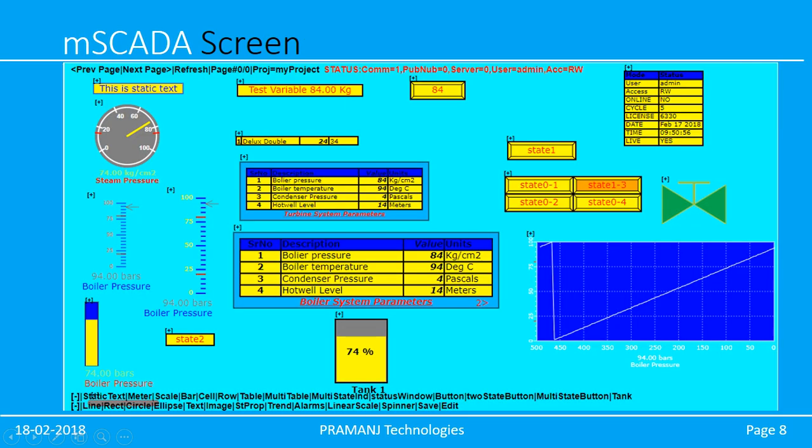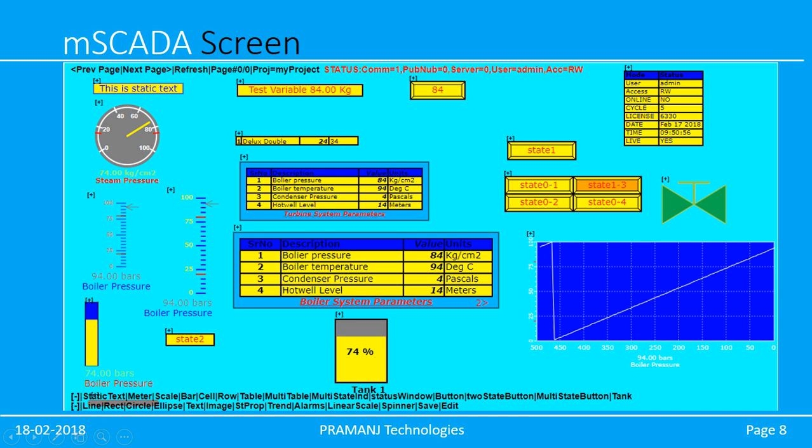Now this is the mSCADA screen, which is basically for 2D interface. A SCADA like ignition like interface can be configured onto local clients or remote clients using the PubNub cloud.